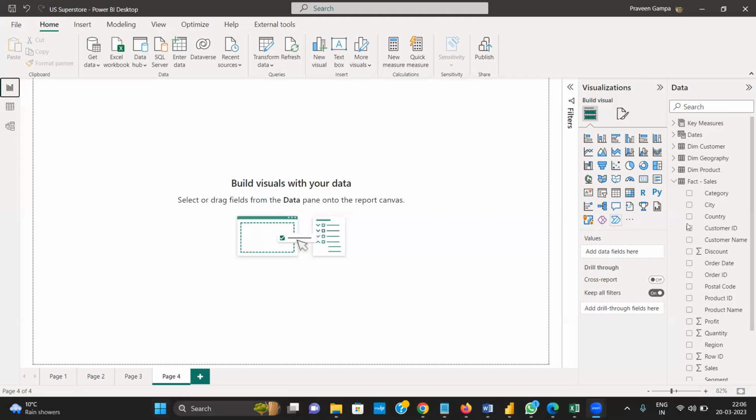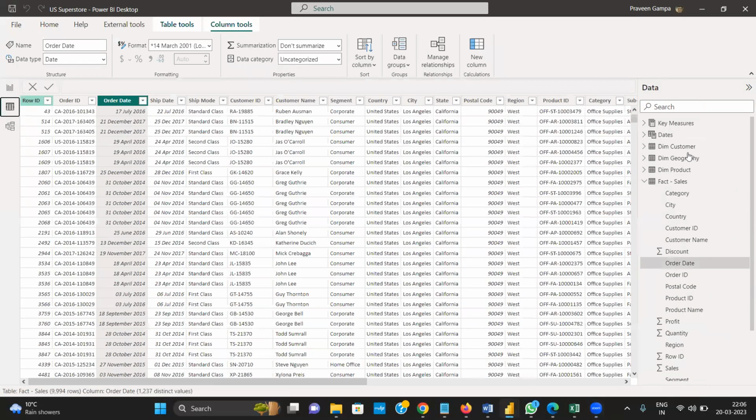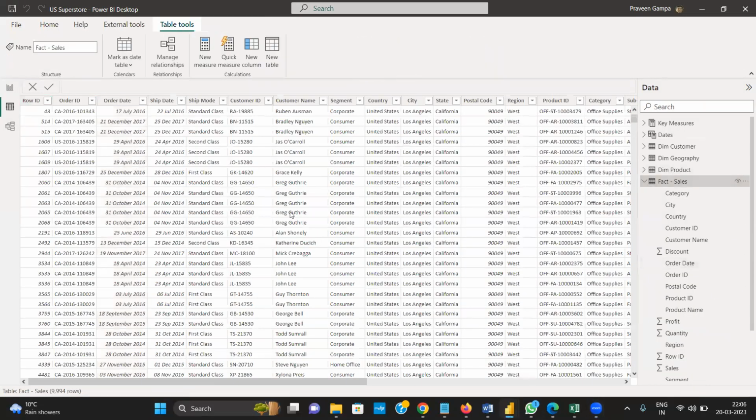Let us say, for example, we have the sales table with complete details, and we want only a table with year wise, category wise sales, and that data we want to use in a visual to report through.